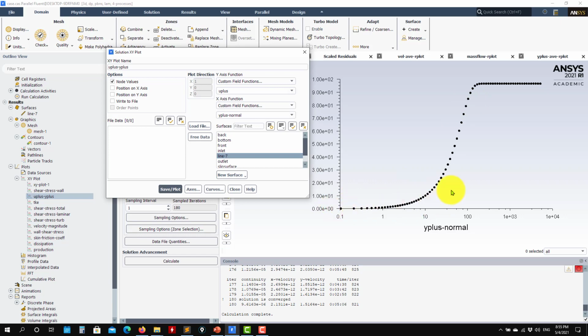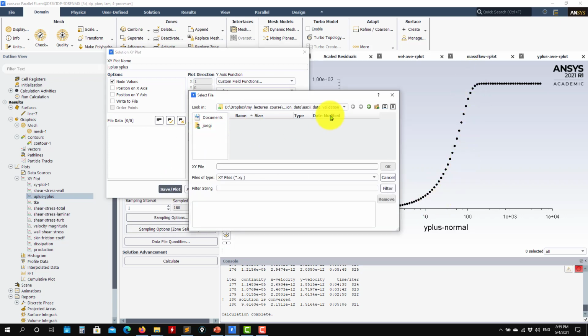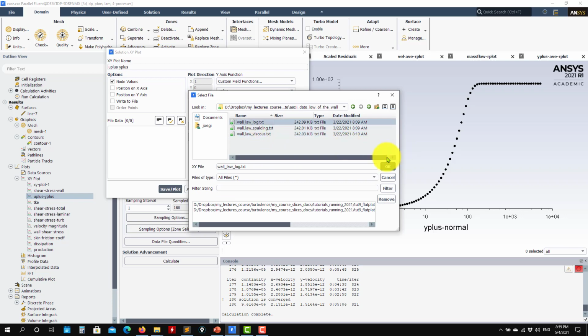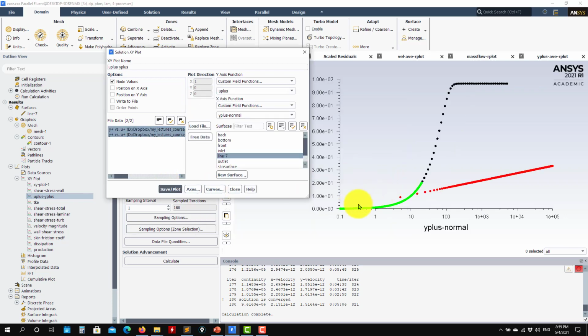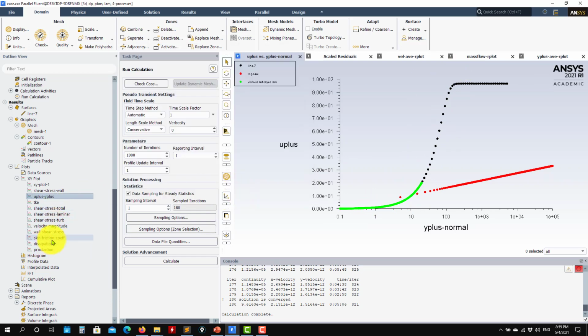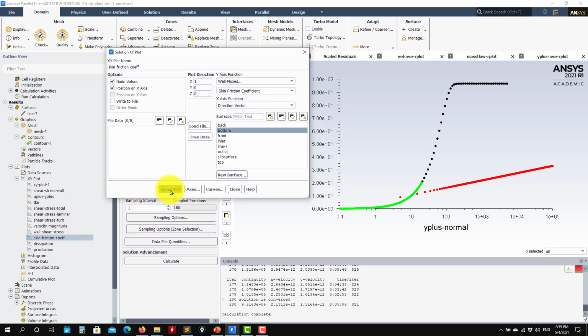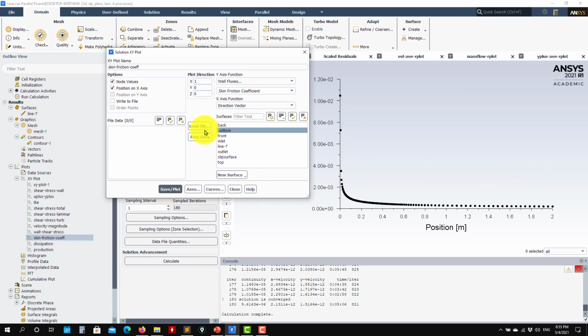Because this one is just blending to the laminar solution. So as you load your profiles here, let me load the viscous and the log, you will see that that one is following your laminar solution, which is wrong.